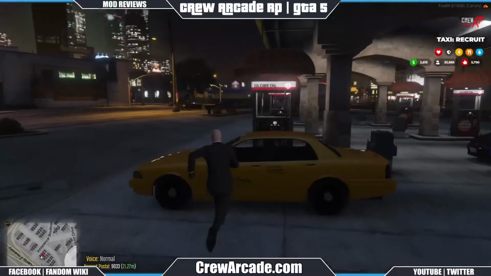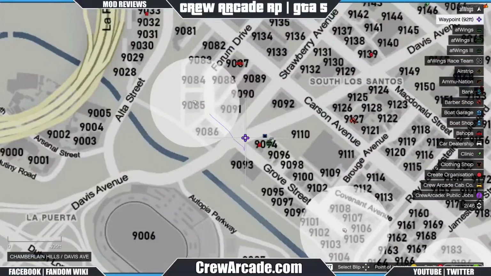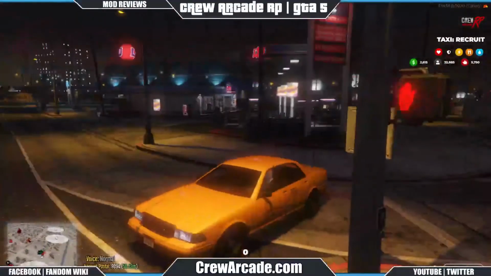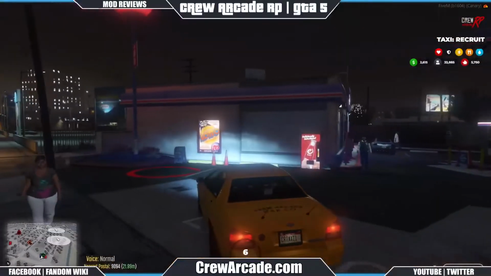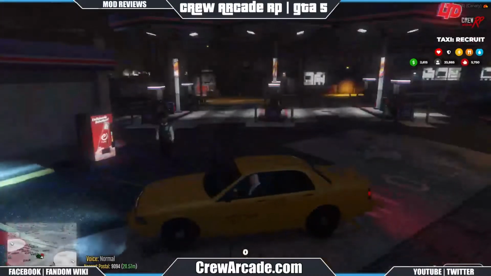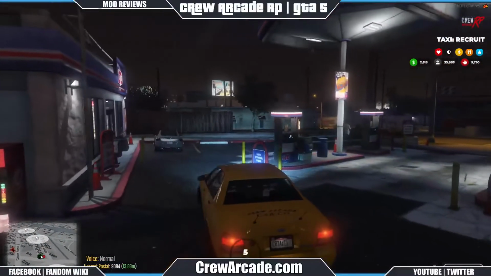I'll just teleport over real quick to another gas station, to my gas station. This one's mine over here. I own this one. It's kind of fully furnished. You can see that's my personal parking spot for the garage, so I can pull into that and store this car in the garage if I wanted, if I own the car. I can only do the cars I own. We've got a vending machine right there. Again, here we have working pumps.